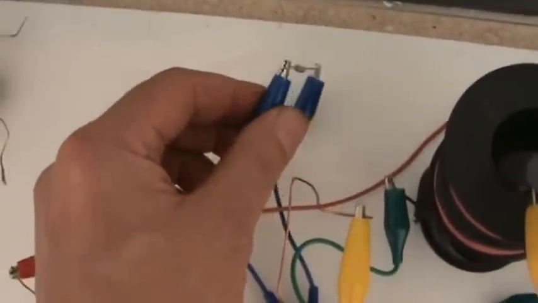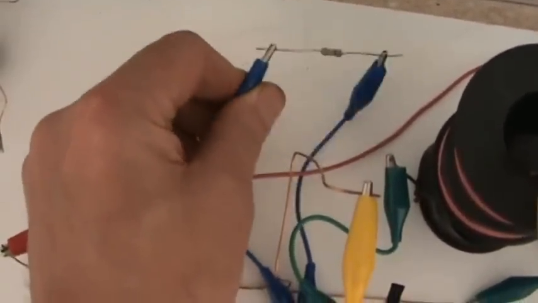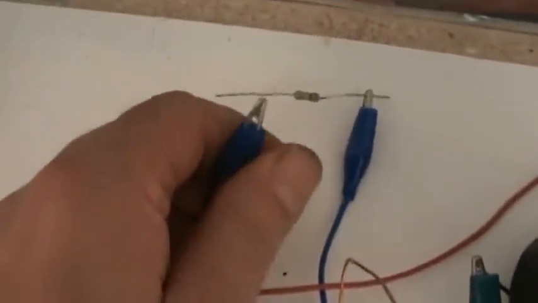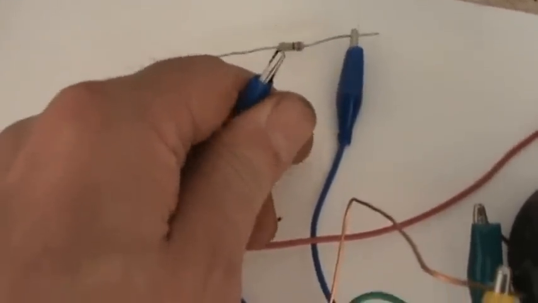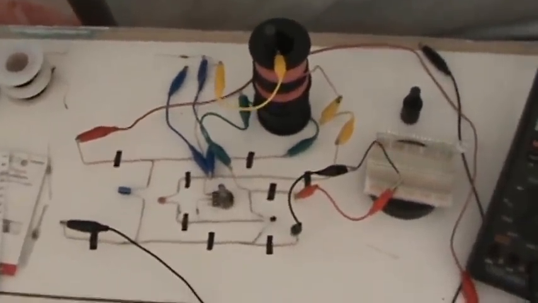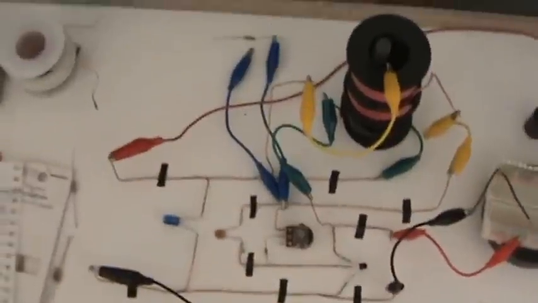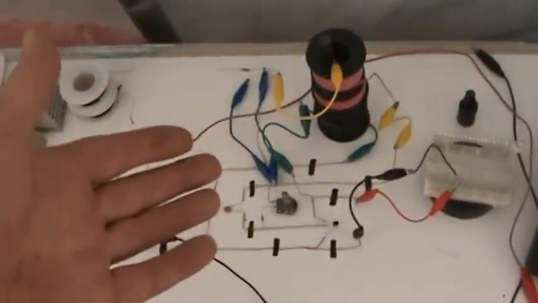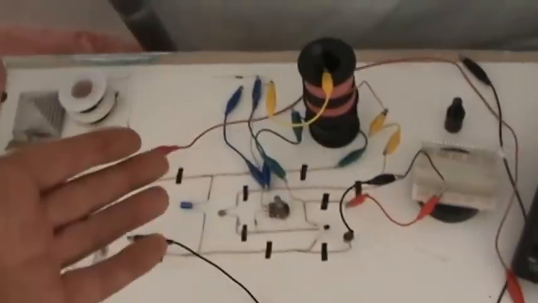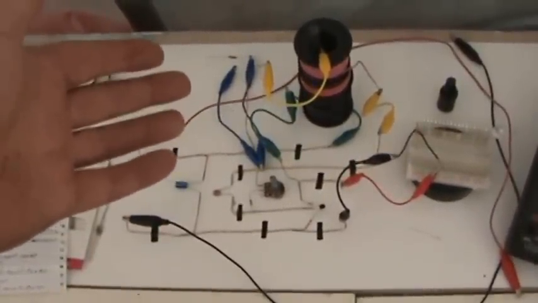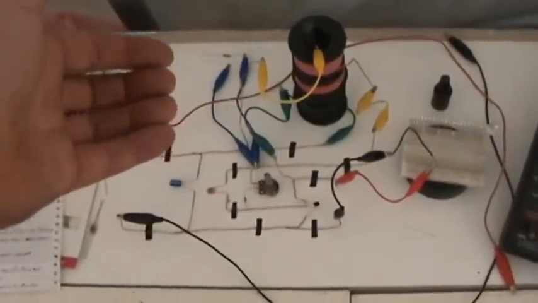These dang rubber boots, right? Tell me everybody doesn't have this problem. They keep flipping, you can't - they keep slipping in that boot, right? Plus they're rusting all the time. They got little tiny thin wires going through there. What the heck? You can't find any good jumper wires like this anywhere. Why don't any of them come with rust-proof clips - galvanized zinc plating, nickel plate, chrome plated, stainless steel?